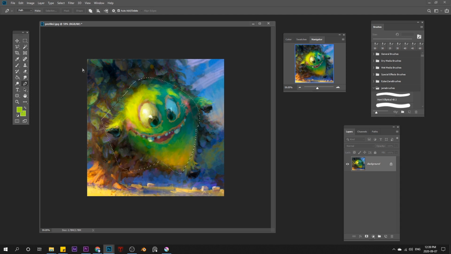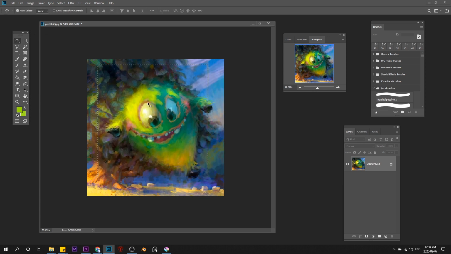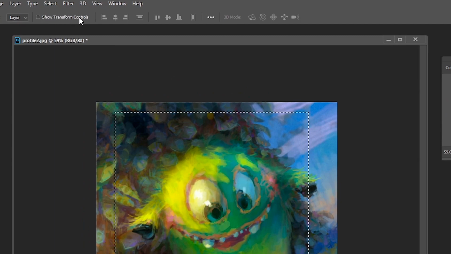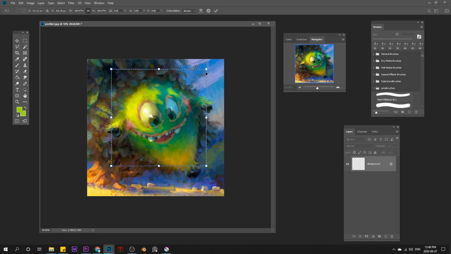But one more thing you should know about the selection tool. Let's just make a selection. If I clicked on the move tool again up here, as we know we can move this around, but I now have access to this box, which is show transform controls. I think by default this is actually turned on. I like to turn it off, but when you have show transform controls, you no longer have to press Control T to bring up these handles. It'll automatically be there. So you can make any selection, click on the move tool, and have these controls active.